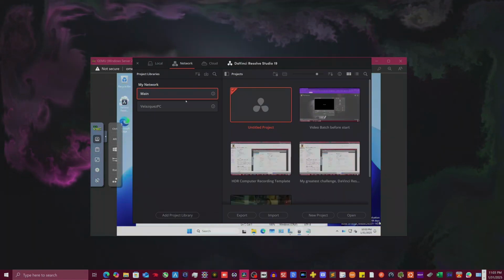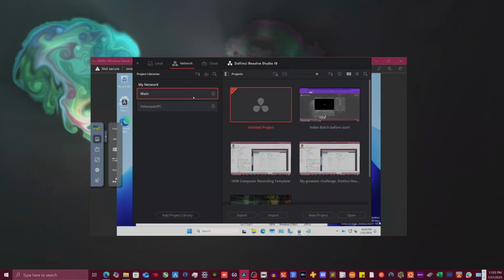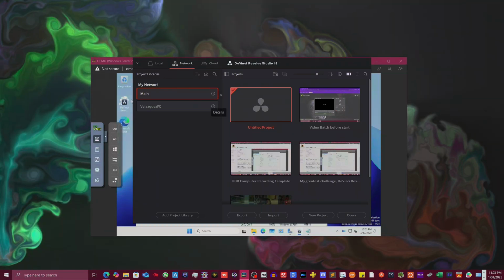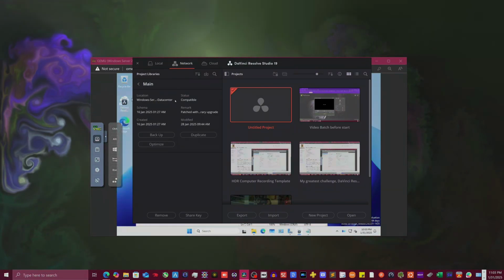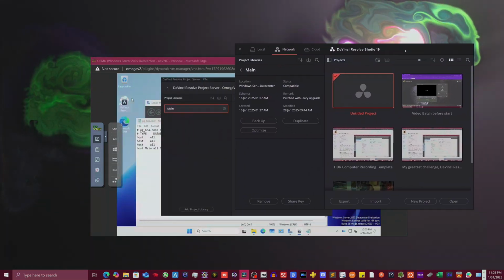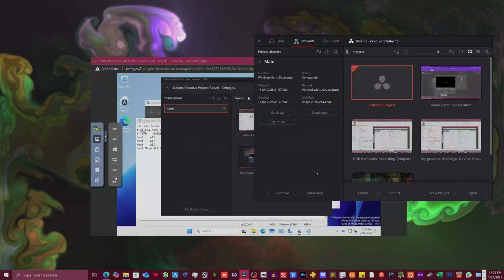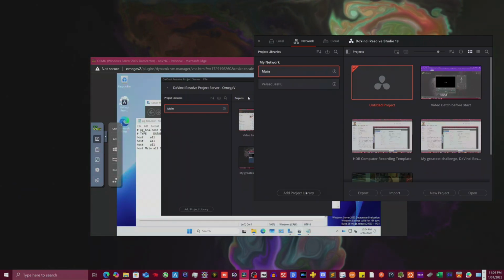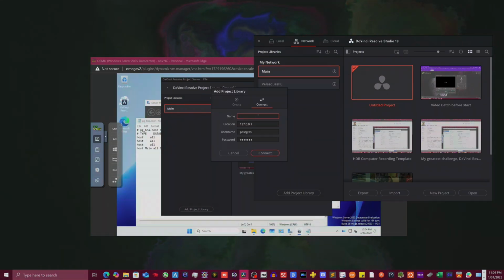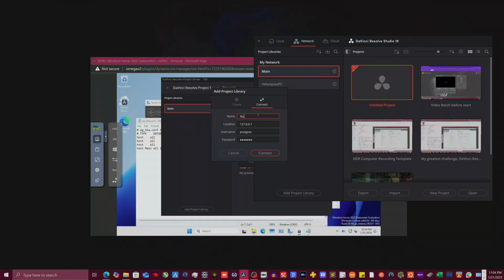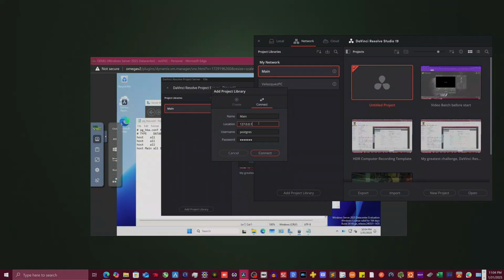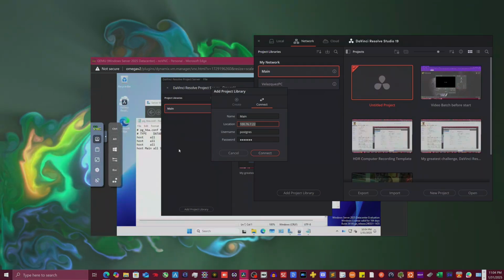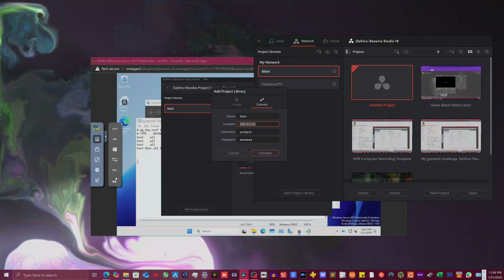So, like I said, this is the project server, that one, and you can see it is connected via the host name, which would work as a direct connection. Now, just to show that it works, we're going to add a new project server. I am going to give it the same project name, but again, this is just to show that it most certainly is going to work. I'm going to now give it the Tailscale IP address that I have for where the project server is installed on.